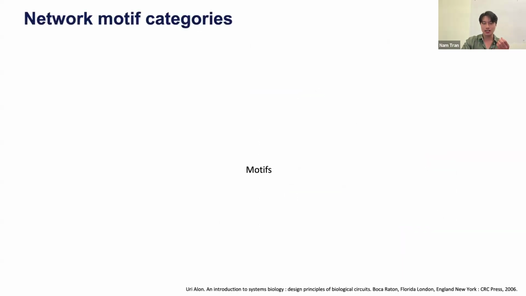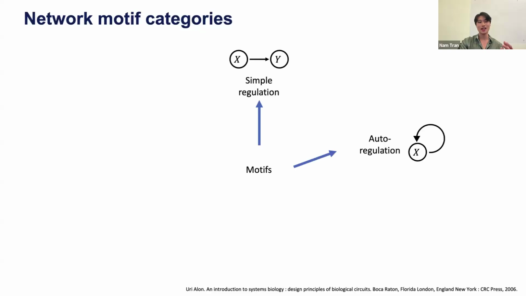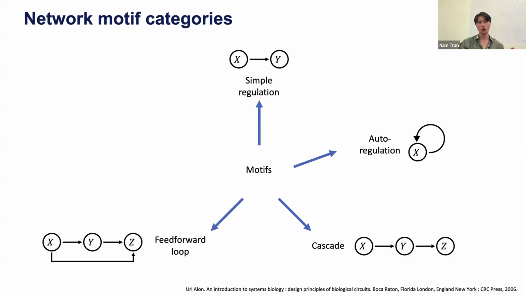So we mentioned the idea of big networks, and big networks in biochemistry, gene regulatory networks, protein interaction networks, often nicely fall under some very nice categories. So simple regulation, which we've just covered, auto regulation, these are your very simple feedbacks, cascades, where you have really long chains of simple regulation, feed forward loops, when you have two chains, a cascade chain and another simple regulation chain, and feedback loops. These are what I'll talk about in a bit, and that's what I'm doing in my postdoc. So these are 5 of the many.